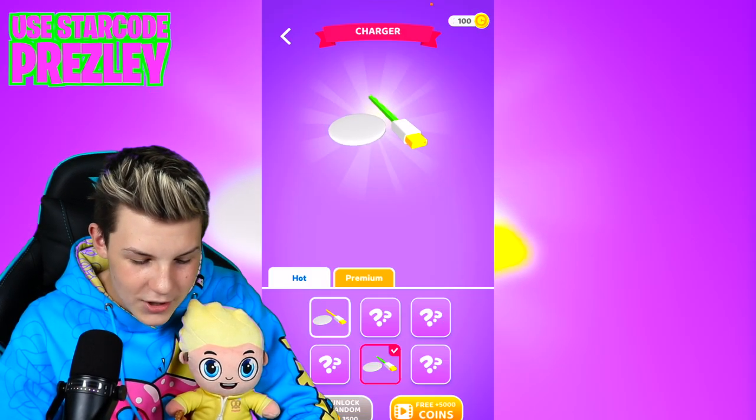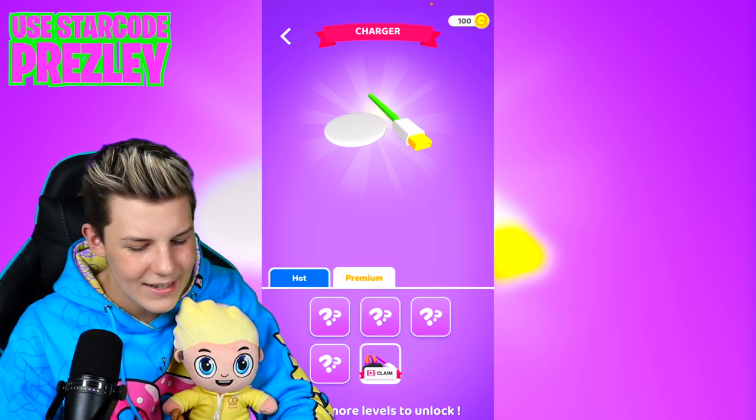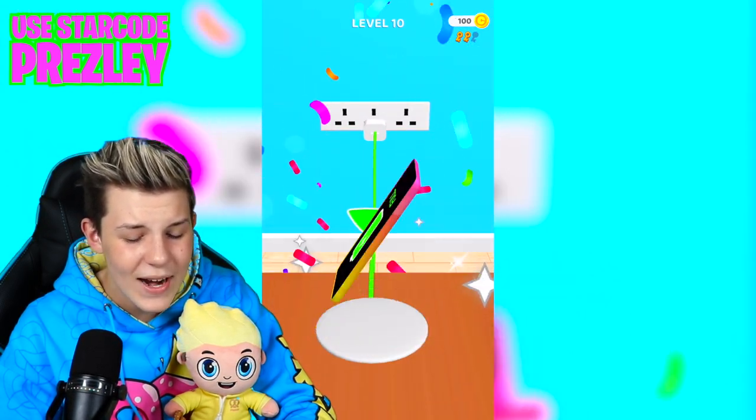Okay, let's see what new charger we can get. Ooh, so the old one was yellow and the new one's green. Oh, I was kind of thinking we could get a different one. That was pretty cool though. Okay, so it's back to this type of level. Let's go. Let's slide straight through.